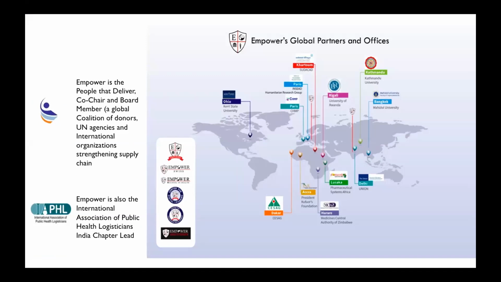And one thing that we always focus on is partnerships across the globe, realizing that South-South partnerships are critical. We also do South-South and North-South partnerships, across Africa and Asia, all the way to Mahidol University in Thailand in the east, Kathmandu University in Nepal, several partnerships in India, and the webinar with Jamia Hamdard University is the starting of that relationship as well, and across Africa into the Americas as well. And of course, we have a partnership with the International Association of Public Health Logisticians. In fact, Empower is the host for IAPHL in India, and you'll get to hear more about them as well. People That Deliver is another entity that works in supply chain, capacity building, and organizational strengthening as well.